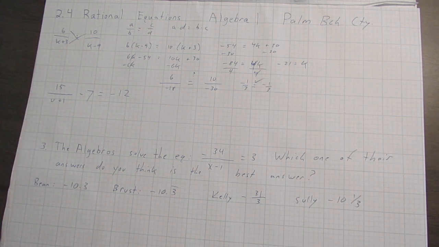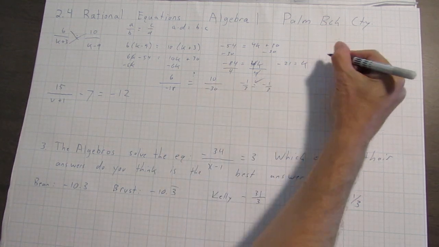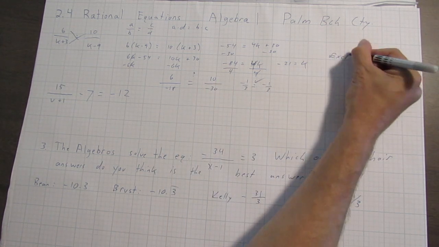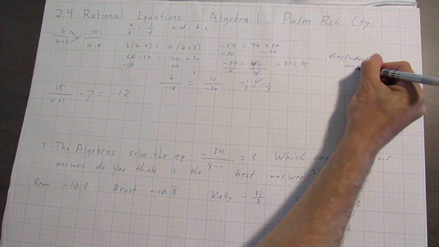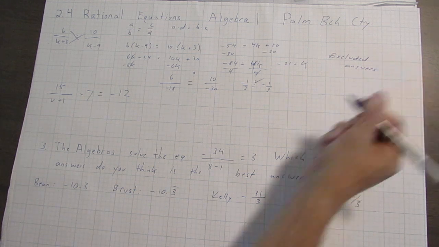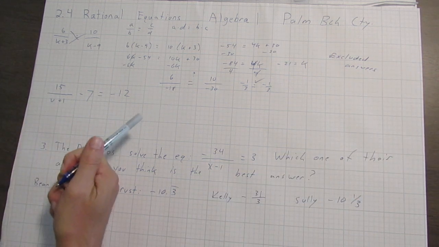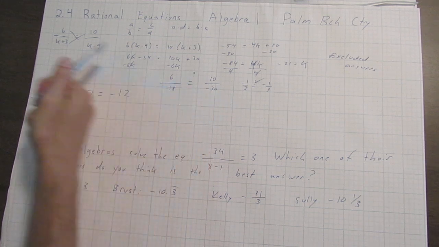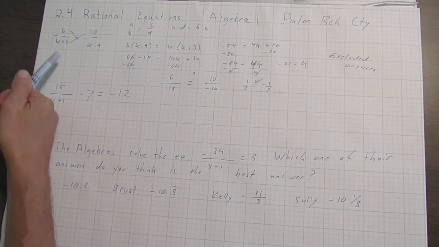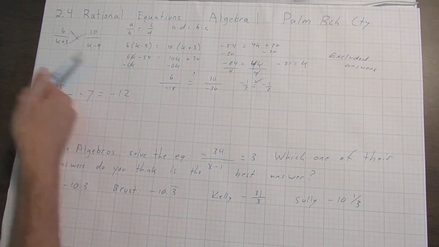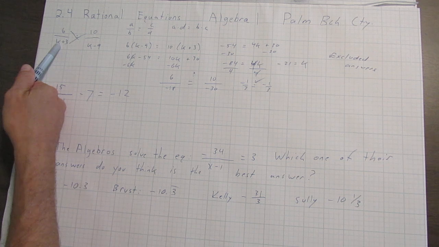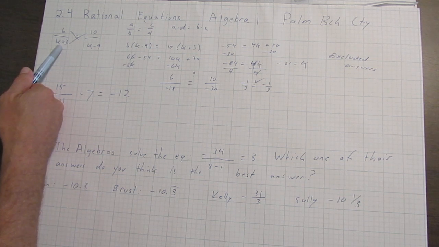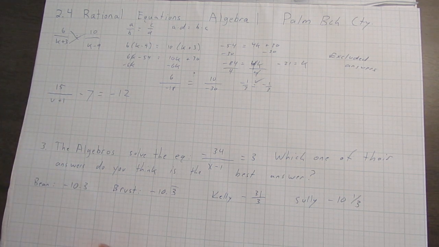So that works. This set also goes over excluded answers or values, and what that means is, if we did the algebra correctly, then it should be a legitimate solution unless it makes the denominator equal to 0. So if we do the algebra and we get negative 3, that's why we sub our value back in, because if ever you're dividing by 0, then it's not a real solution.